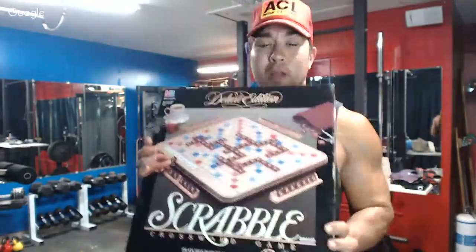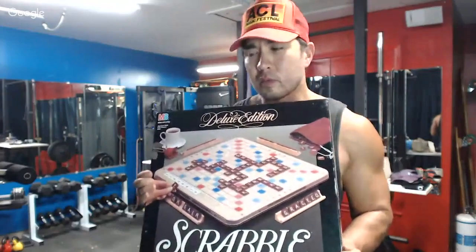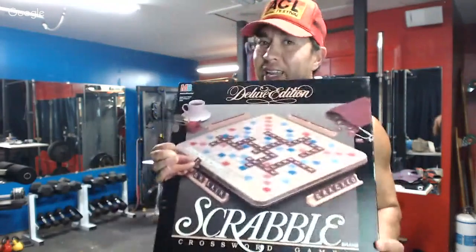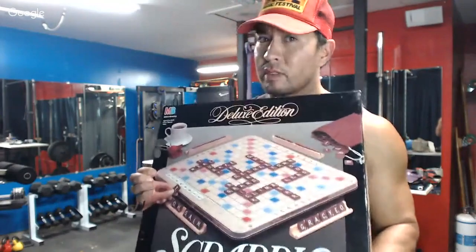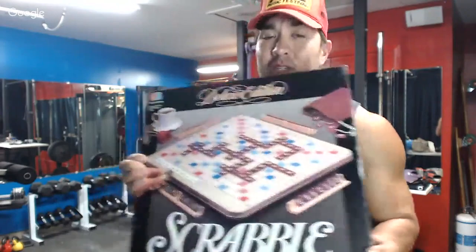So one of the things I got was the Scrabble board, okay? And you might be thinking, it's not like a Franklin Mint one. It's not the really expensive one with the gold tiles. What's so special about this one? Well, this one is a 1989 Scrabble board. And what's really interesting about this one is the fact that it rotates. So it's a rotating Scrabble board. It's not one of those that look like you're unfolding a game of Risk or something like that. This one actually rotates.